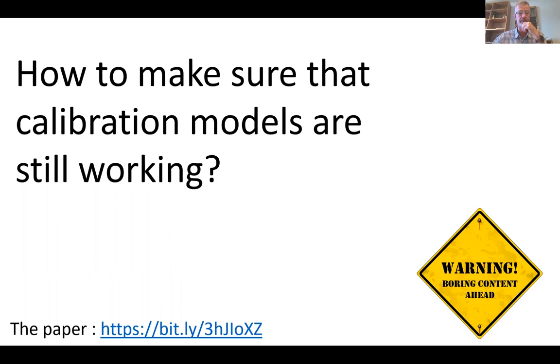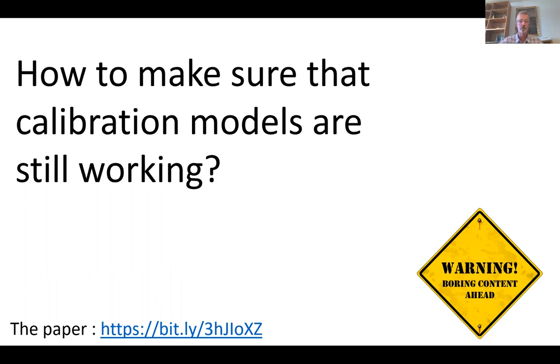Now, I just want to talk a little bit about how you maintain models, normally calibration models. And when I say calibration models, I'm usually thinking of PLS models and stuff like that. But it really could be anything. It could be neural networks or support vector machines or Gaussian process models, whatever. It's all the same principle.